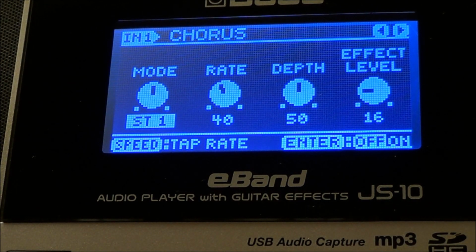Here's stereo 1 chorus. Off. You hear that? Listen.